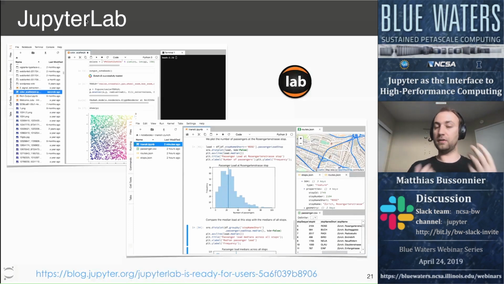It has been rethought in a better way with better frameworks and so on and so forth. So it's completely pluggable. You can bring your own custom extensions to be able to see different files that you were not able to see with the classic notebook. It also gives you a more IDE-like experience where you can put panels side by side and so on and so forth, with the exception that in IDEs, I is for interactive, because we really push toward having everything interactive with live computation in the back with JupyterLab.